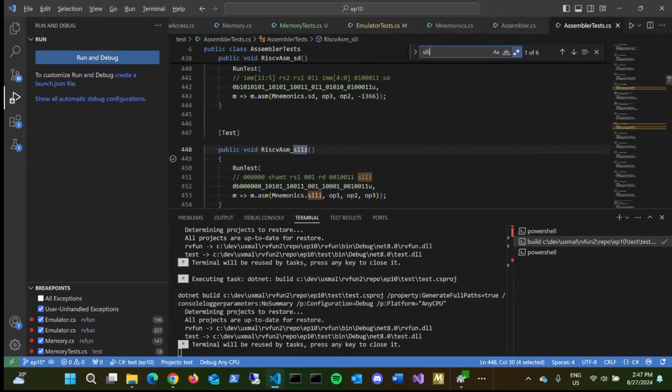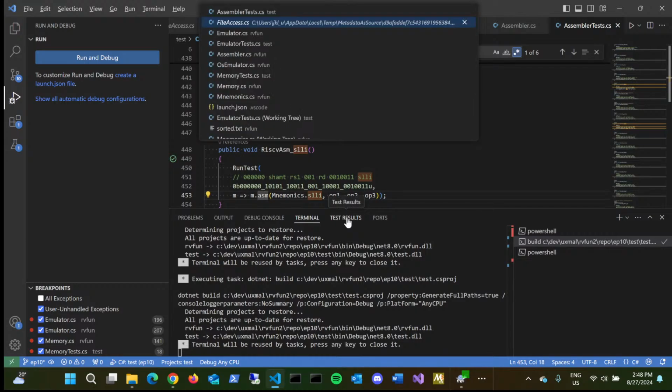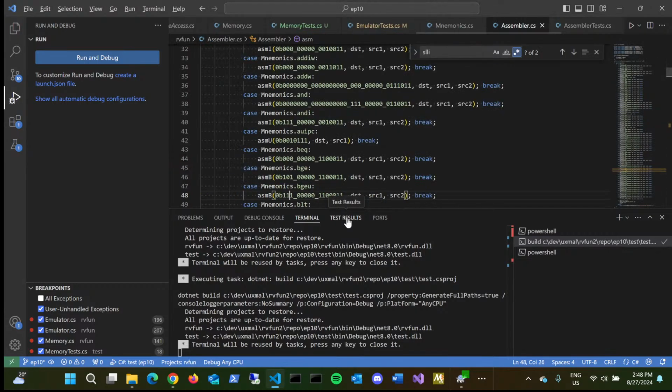So let's find SLLI. The idea here is that op3 is supposed to go... Yeah, that does look correct though. Let's see how SLLI is implemented. I think that there may be a bug in the assembler.